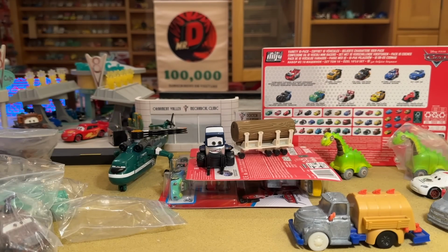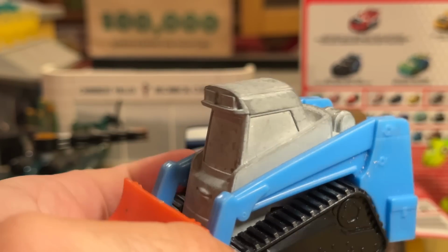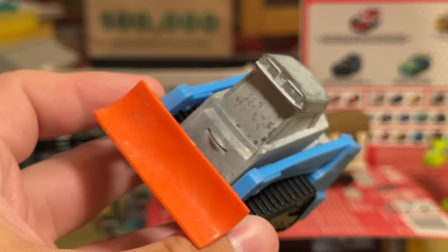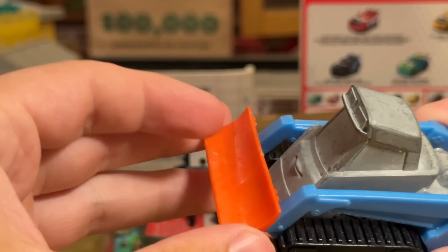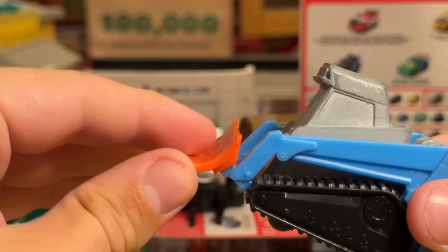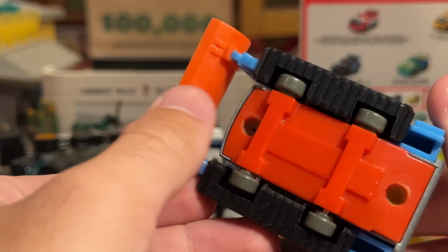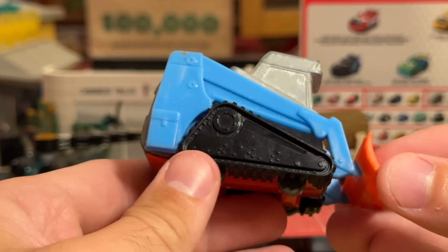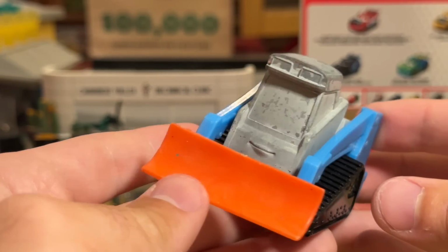And to go along with it, you have Avalanche here. So again, you have kind of bare metal, although he does look like he might have been attempted to be painted gray a little bit. He looks a little gray. But yeah, really cool. This does not move. And I don't think it moves on the finalized version either, his shovel. But you do have the tires down here, which are in a gray. You have a red base. Again, lots of colorful plastic parts and kind of in the same color scheme as Chug with the red and the blue. But yeah, really cool.